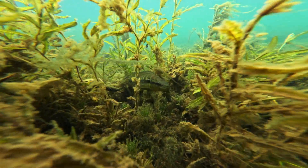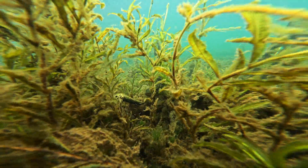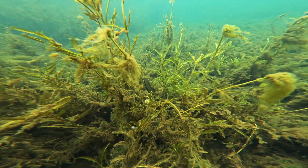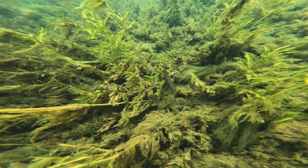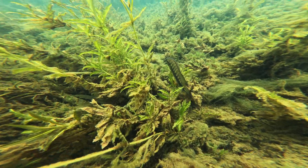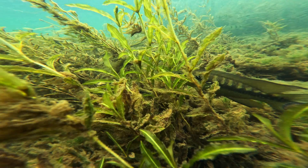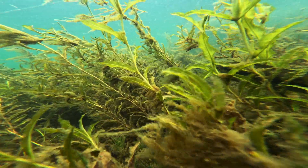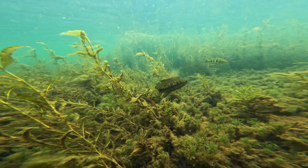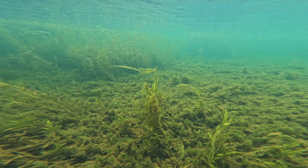I try not to get too close for too long as I don't want to stress out the adults or their offspring. This adult pike cichlid has offspring nearby and circles around keeping a watchful eye. I move close but slowly, trying not to appear a threat, and I'm largely ignored. However, a predatory peacock bass is chased off by the brave adult. You can see the half-moon chunk taken out of the tail of this pike cichlid, likely by a fin-nipping piranha.